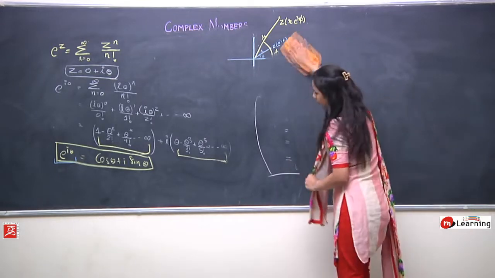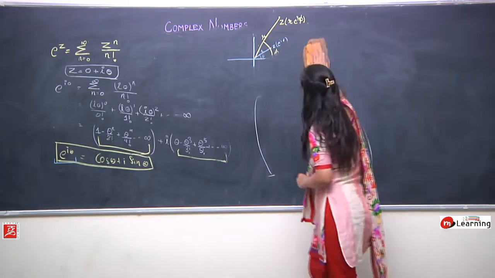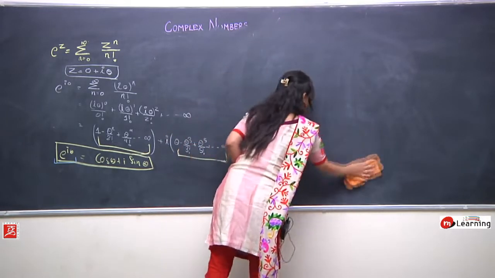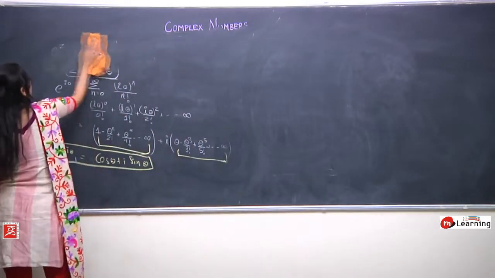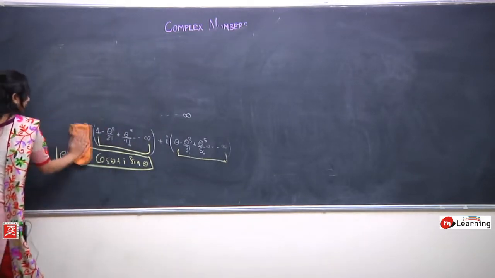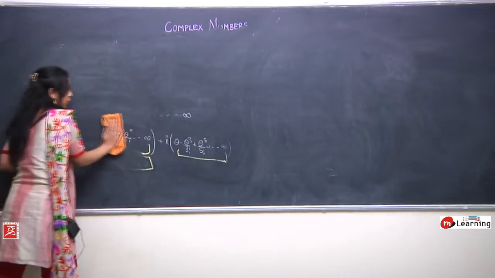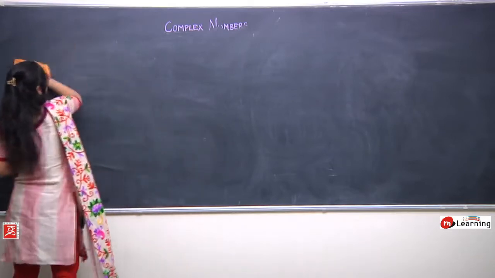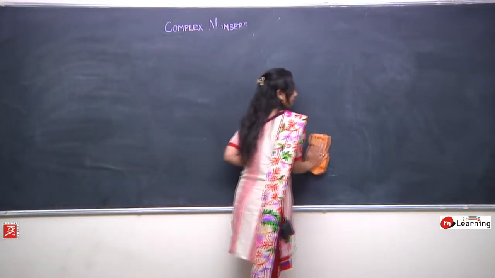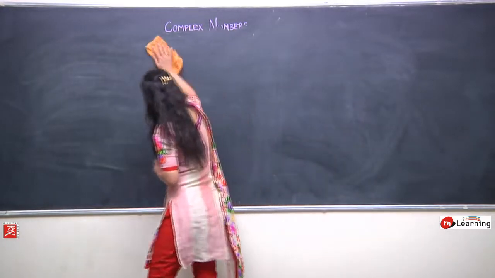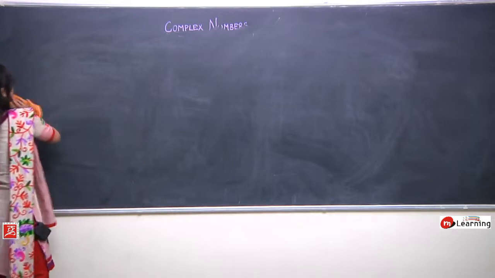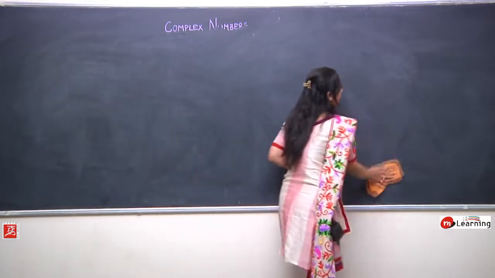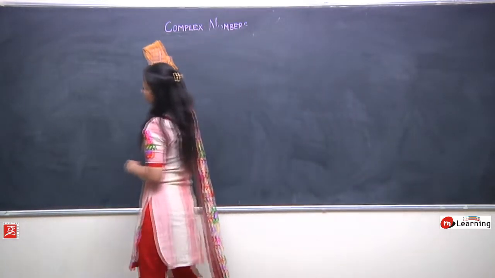So for now, what we have seen is we can represent a complex number either by its Cartesian coordinates, or by its polar coordinates, or in the exponential form that we have seen just now. Now let us hold this topic for some time and go back to our polar representation of complex number. We are going to discuss this topic again, but before that I want to let you know something more interesting related to the polar representation of complex number.